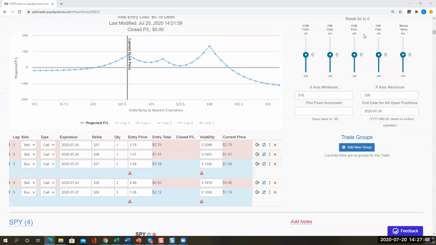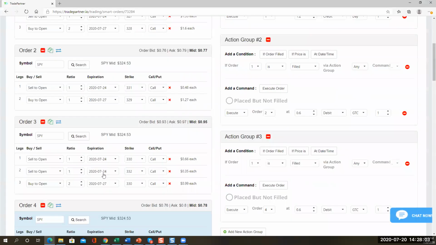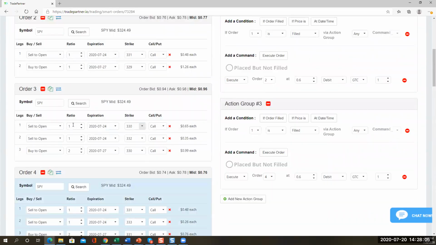With order 3, I have 2 longs and 3 shorts. No, not true. I'm not using order 3, first of all. I chose to use order 4 and 2 for my bullish. Order 3 is 1 short, 2 bullish. And it's now at a debit of 96 cents. So I'm not sure what you're looking at as far as credit 37.